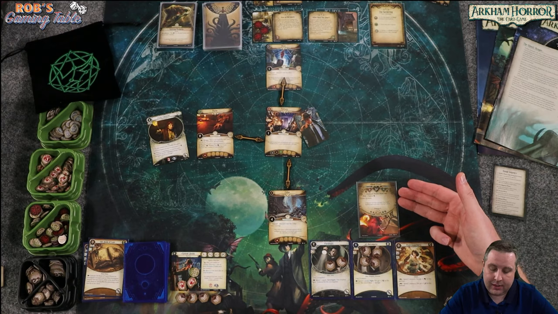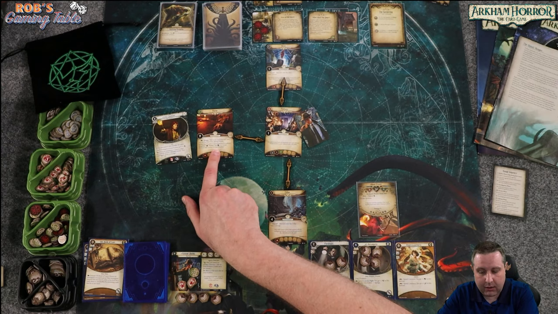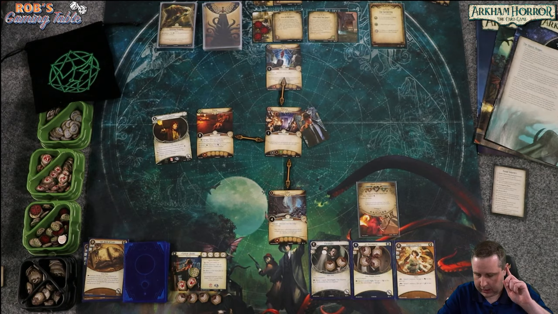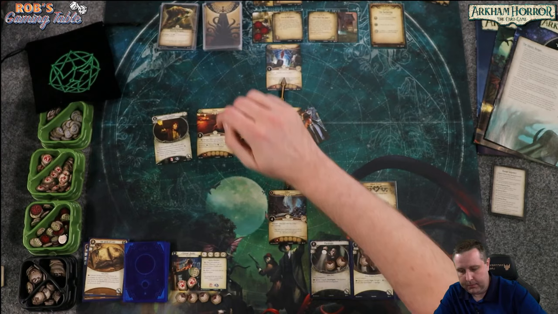That puts me, unless I get Lita, and I can put horror on here for sure and damage, I feel comfortable. But if I don't get Lita and I fail on the parley, I would be sitting at 1 horror left. And if this deck flips over another one of these cards and I fail a willpower test and get myself some horror, I could be done. So it's kind of risky.